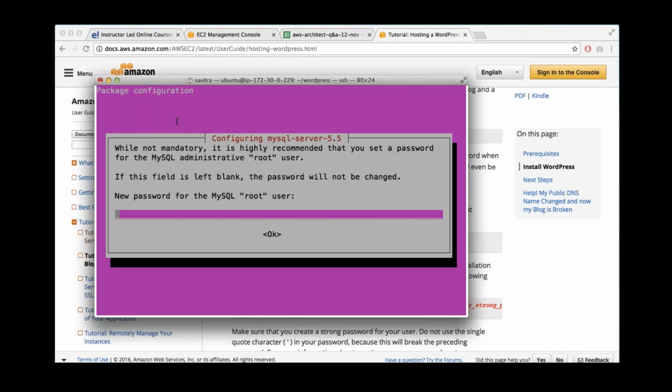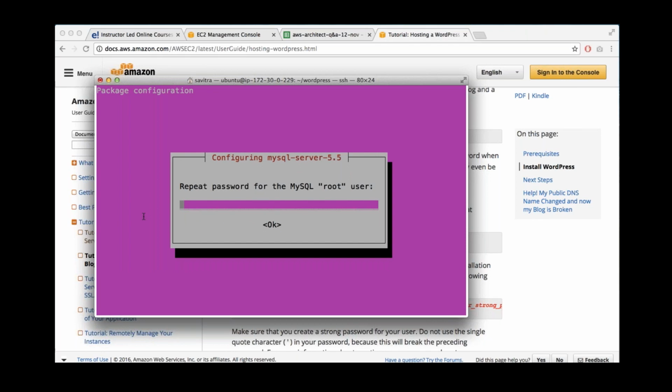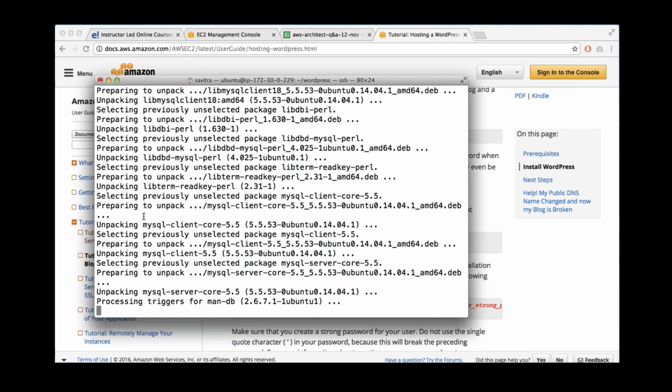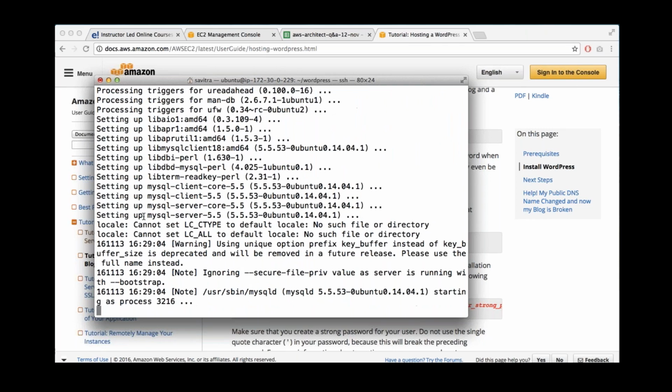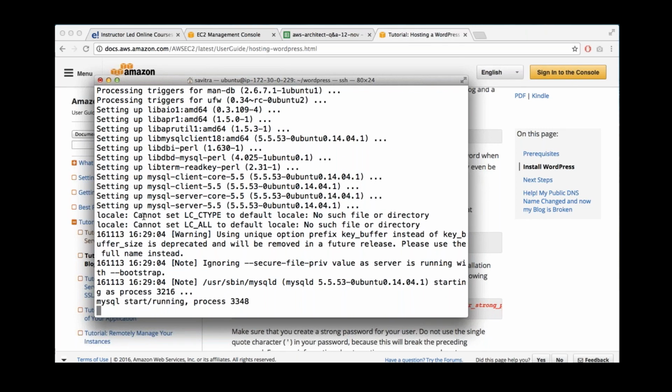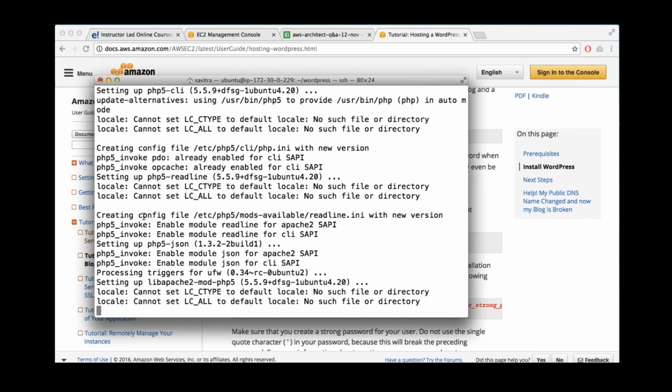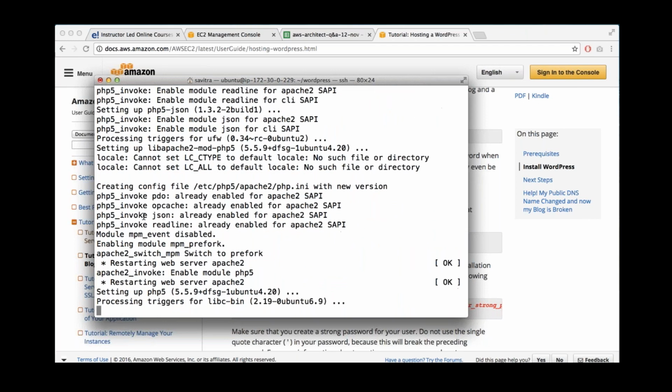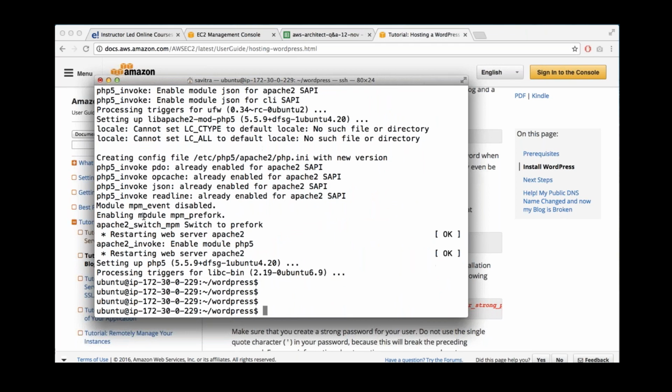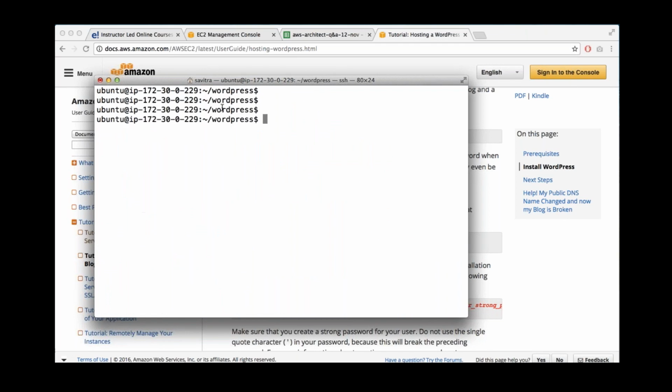All right. Now, when you're installing MySQL Server, you need to set up the root password. So let me just set up the root password here. This is the MySQL root password, right? So we'll set up the password, and after this installation, we'll be able to connect to MySQL using that password. All right, so now, almost there. And yes, the installation is now complete. We have a bunch of software now installed on the server, including Apache, PHP, and MySQL, right?